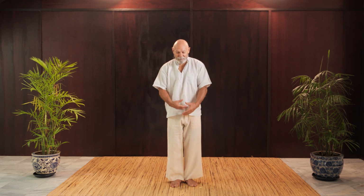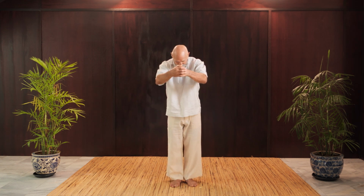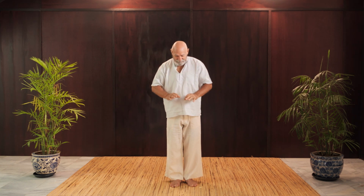Roll back onto your thumbs. Left hand underneath, right hand on top. And gong. Very good. So you've heard of the term calming your nerves.